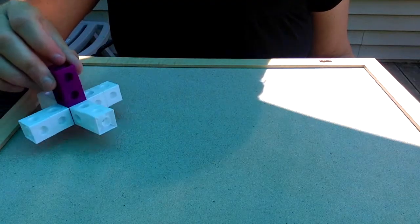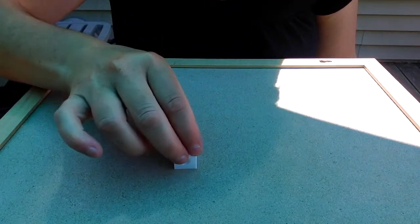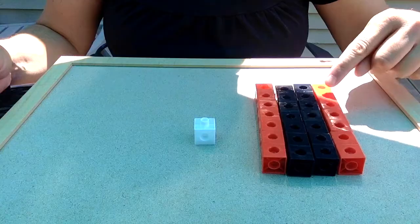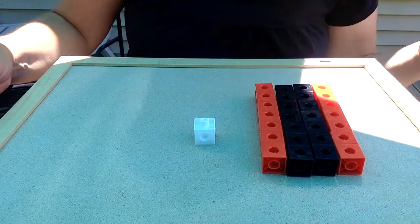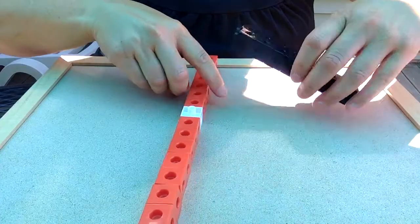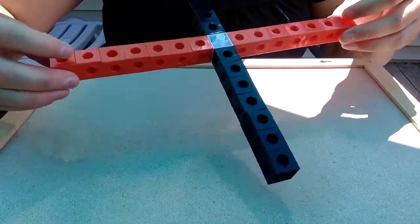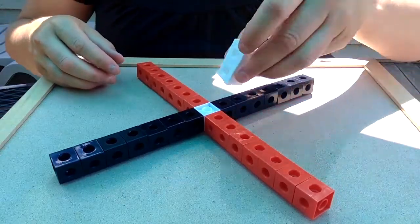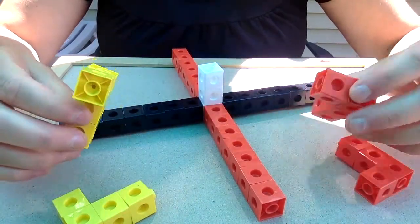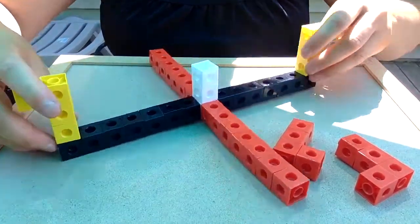I'm going to set this one aside and now build my large spinner. I'll start with the same process — one cube as my centerpiece, put it straight up. Ahead of time I built four even legs, each seven cubes long. Yours can be a different number but just make sure they're all exactly the same so one side doesn't drag from being unbalanced. I press the sides in, flip it over so the pointy side is down, and put my handle on. I also like to get a little fancy and design these tails — each tail is four cubes, all shaped the same way — and I place them on the ends for decoration. Now my large spinner is done.